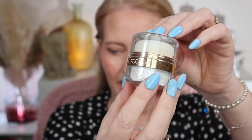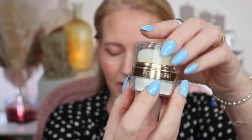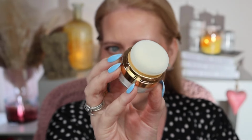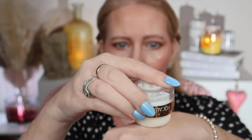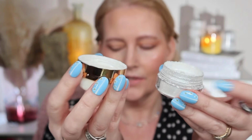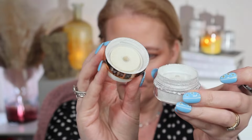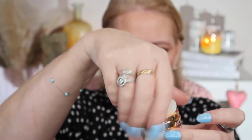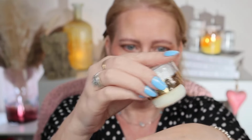This one is the lightest of the 3 I'm going to be showing you. So this has got a sponge applicator here in the top. So I think the idea of this is if I just tap with the sponge, it should come through, I think. Am I doing something wrong? I've taken the top off to try and work this out. So I think maybe I need to remove this area here. So we've got all the powder then inside. And then if I put this back on and now try again.